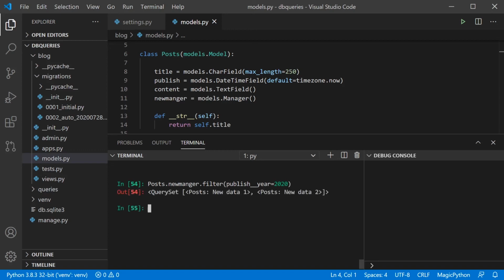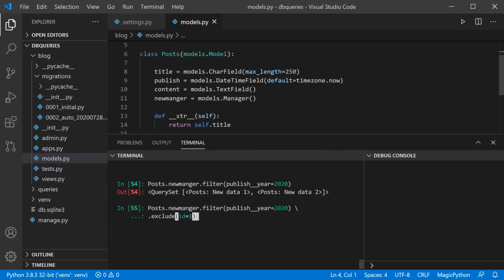So notice that it returns all the items in our table because all of the items in our table were created in the year 2020. So we'll go ahead now and just create an additional filter. I'm going to use the backslash here to go to the next line to make it easier to see. And now I'm going to use the exclude. So I'm going to exclude where ID equals 1.